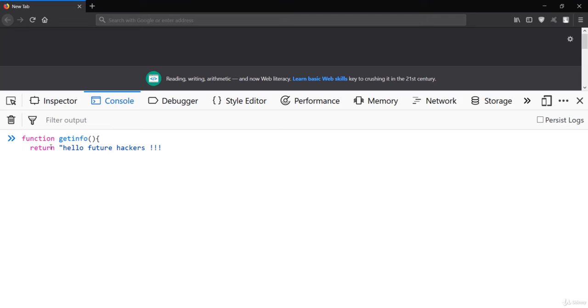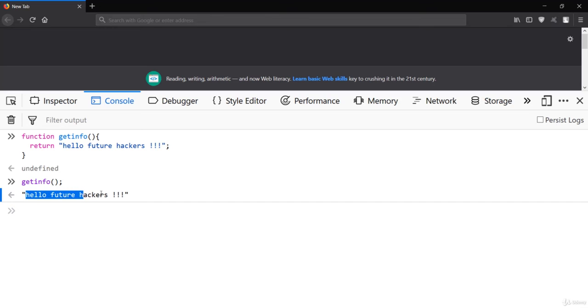So this should be the message, and now let's close this function. After that I'll just call this function, and if you see over here, we don't pass any argument because it is empty while declaring the function. If I just print this, then you could see the message straight away saying hello future hacker, which was the return from this function.